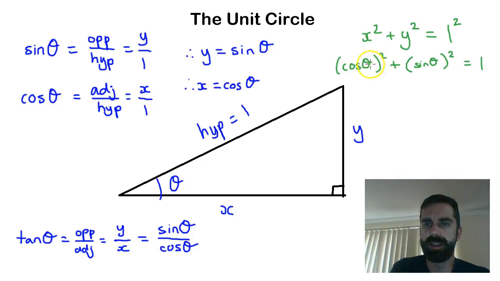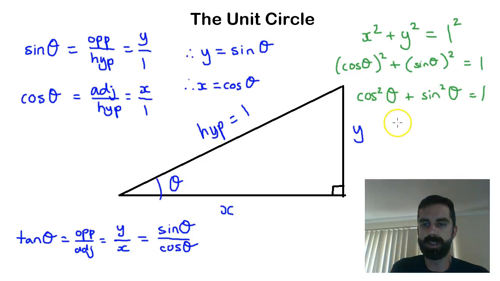And another way of writing this, often if we're squaring a cosine function, we bring the squared down onto the cosine, and we write it as cos squared theta plus sine squared theta equals 1. Well, that's kind of interesting as well. This is saying that in this particular triangle, if we square the cosine of theta and add it to the square of the sine of theta, we always get out to 1. So that's kind of nice.